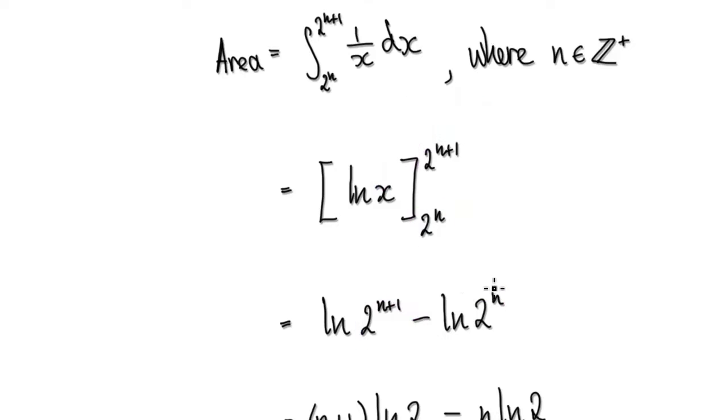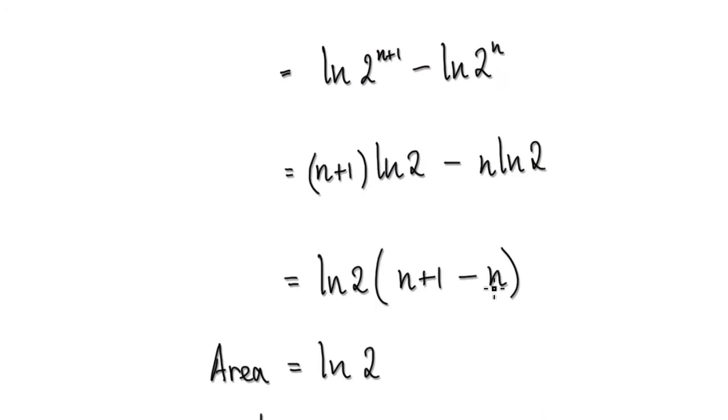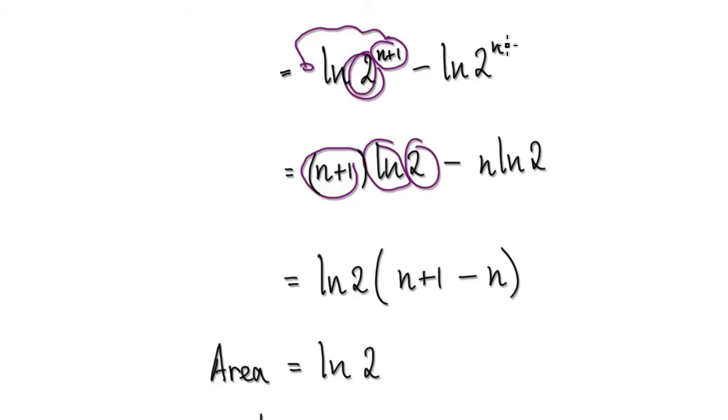And then remember laws of logs. If you have something to the power of another thing, and then you take the log of that, this thing is able to come down. The log stays the same, the base stays the same. And then here you've got one thing to the power of another thing. Anytime you have a log, you can just drag the power down. So that will give you natural log of 2.